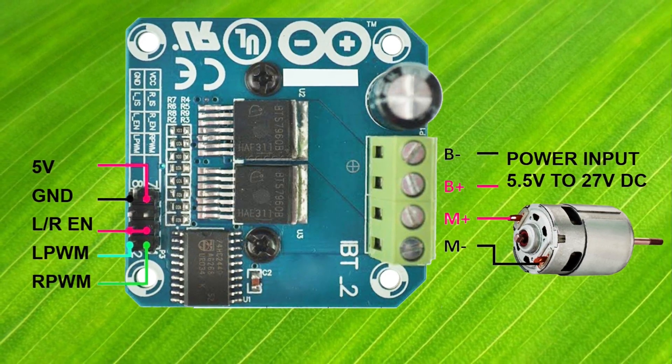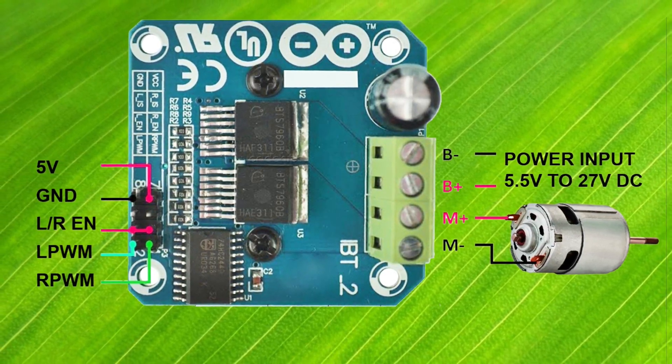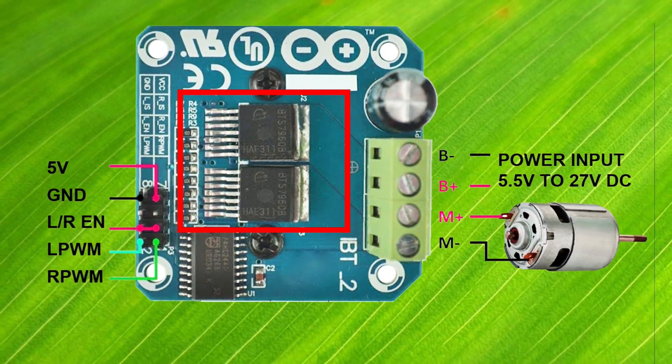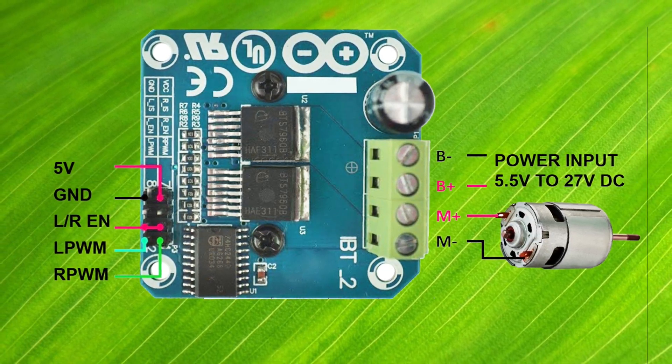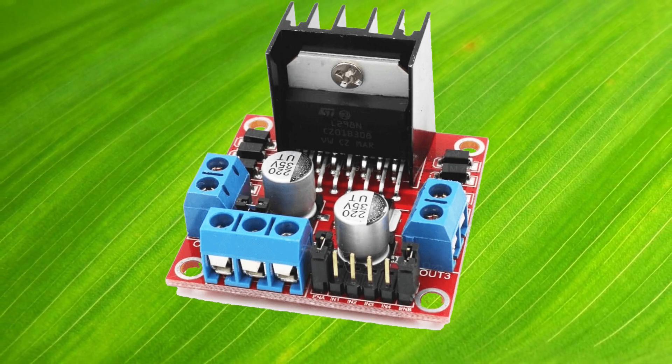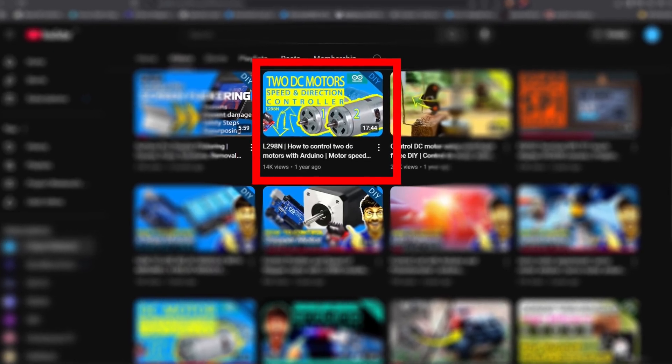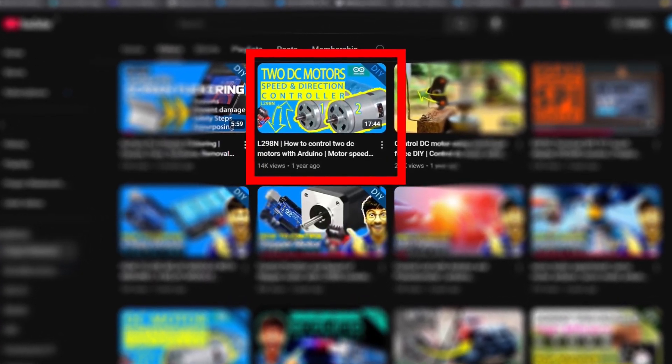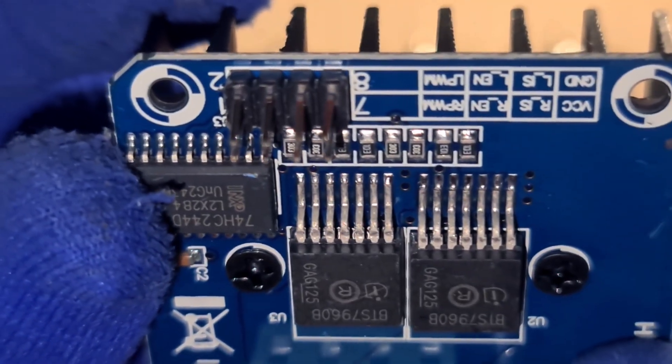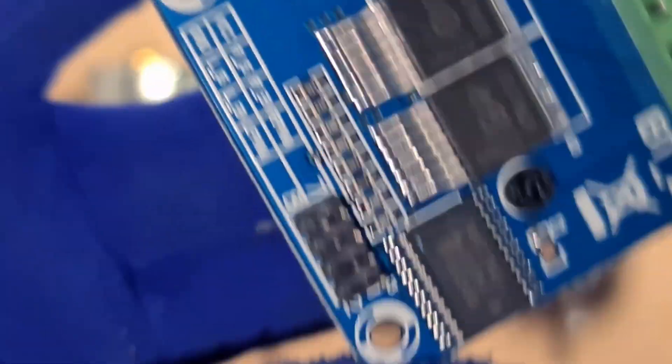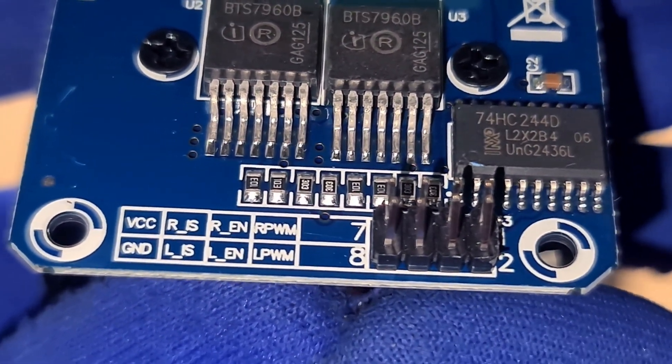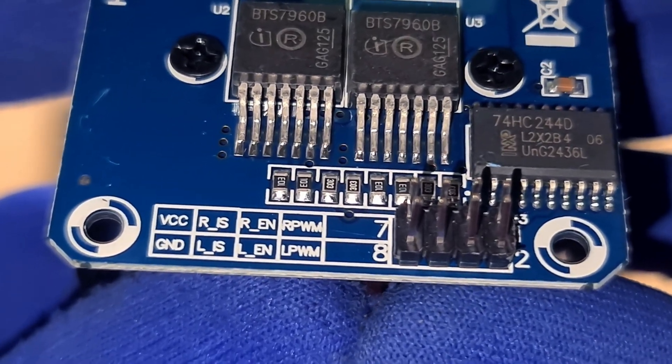Next, the power and motor connections. The BTS 7960 has two internal half-bridge drivers which combine to drive a single DC motor with full control over speed and direction. That's different from the L298N motor driver, which I covered in one of my earlier videos. The L298N can control two motors, but it's much less powerful. We use the BTS 7960 here because it can handle high current, which is essential for running 775 DC motors that demand more power than what L298N can deliver.